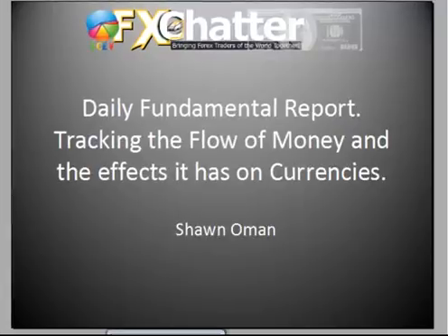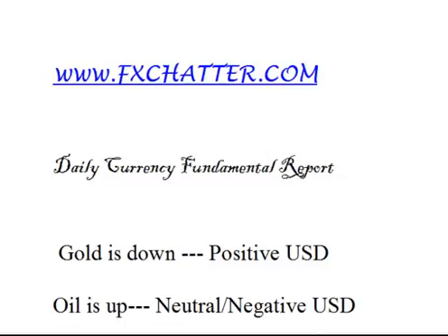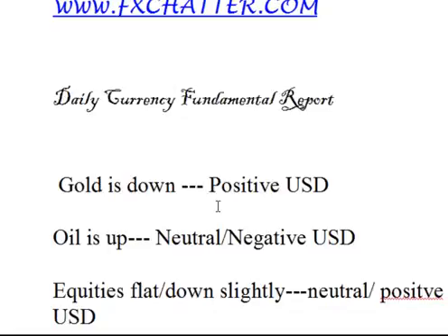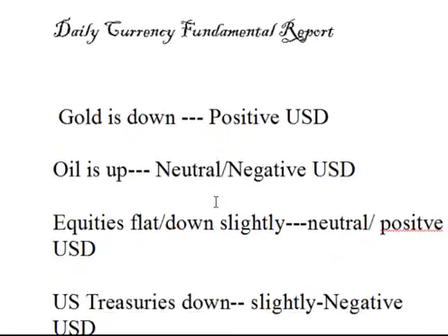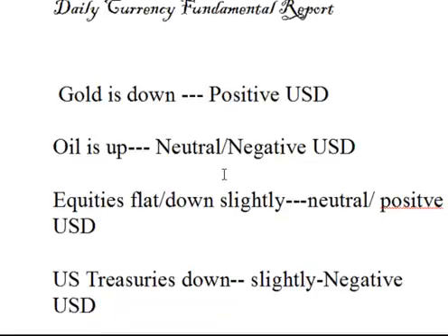Getting started today, we have mixed flows, not a lot of strength in the market. At this point, we're looking at a sideways movement with the bias on a stronger dollar, but we're going to be waiting for some movement in any of the instruments. Gold opened down, which is positive US dollar, but oil opened up. Not a lot of strength in the oil. It's neutral with negative influence on the US dollar.